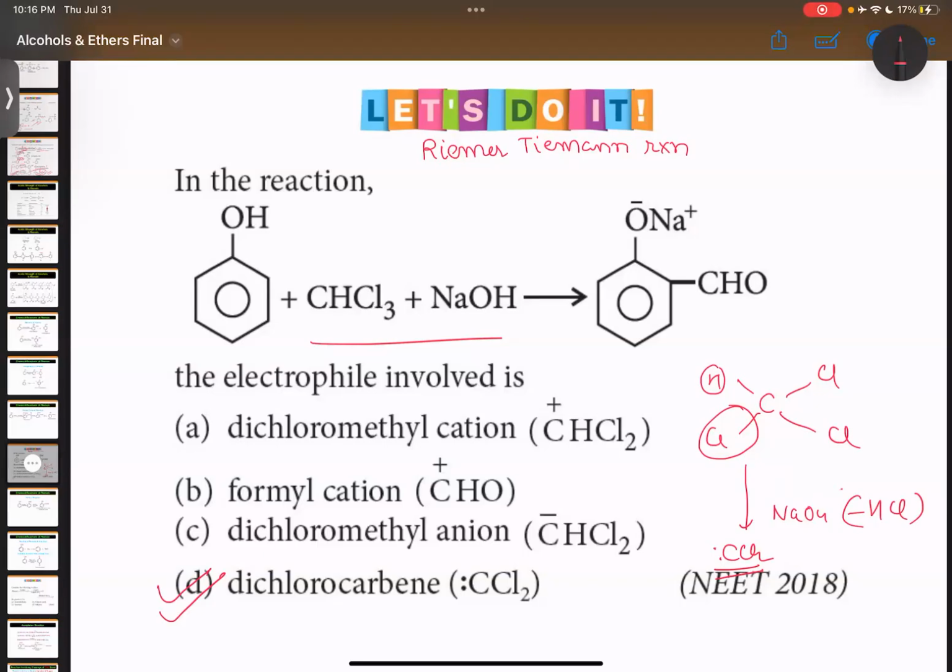So the electrophile which gets connected to the phenoxide, the minus charge of the phenol, is dichlorocarbene. Do remember it, and Reimer-Tiemann reaction. Then once you have this dichlorocarbon connected to it, how do the two Cl get converted to C double bond O? The two Cl get replaced by OH groups. You get two OH groups, and water gets removed and you get the double bond. Got it? So that's how you get it.